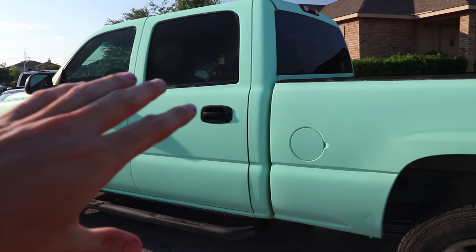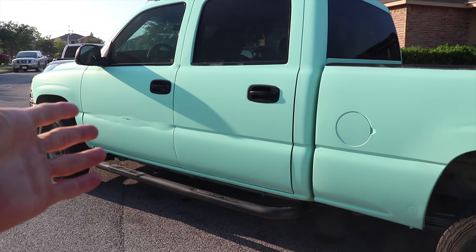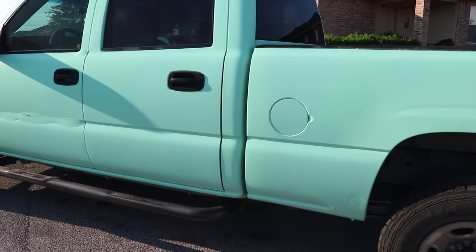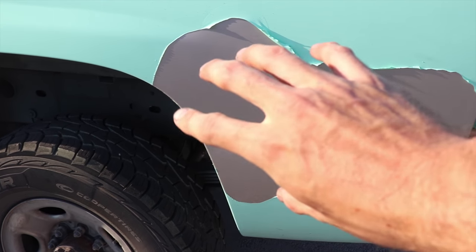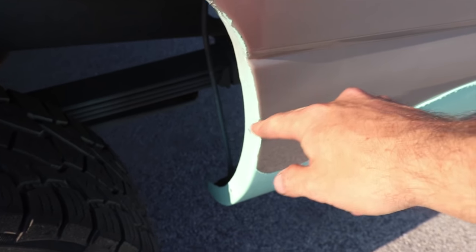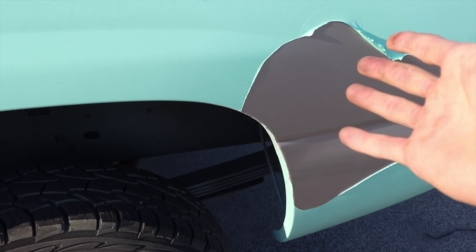So as far as color coverage goes, if you remember, this was like four or five different colors, and now it's all blended really well. So it does cover, and that's after about six coats of Plastidip. And then there's this. This right here happened going down the highway, and it just ripped completely off. My theory is a rock kicked up here, probably knocked something loose, and it just, boom, gone. I mean, that's pretty bad.